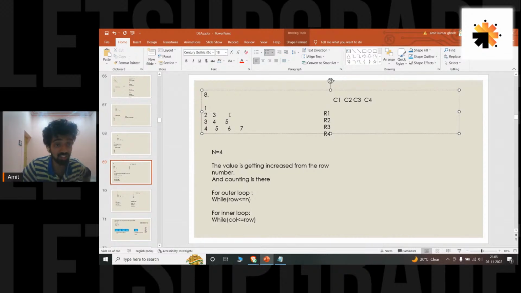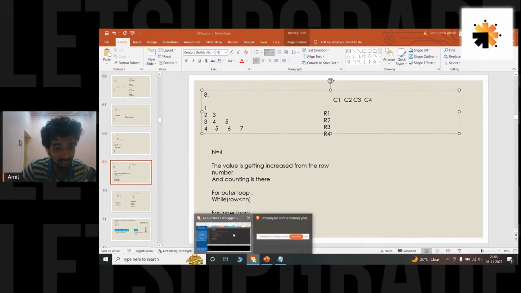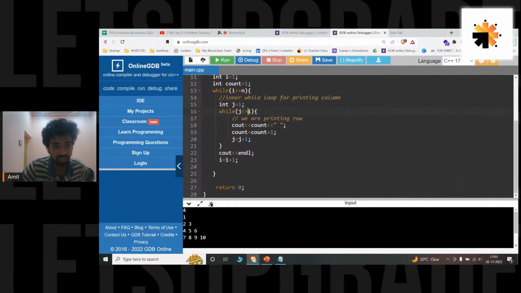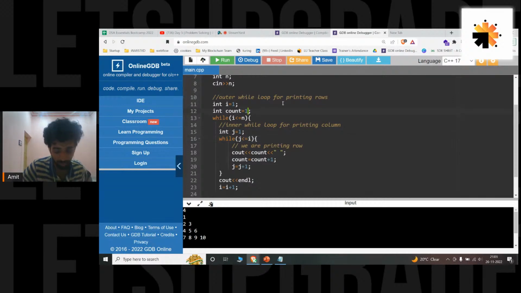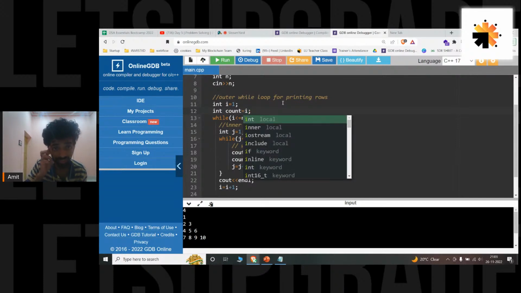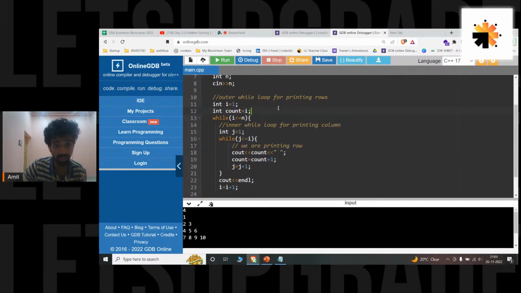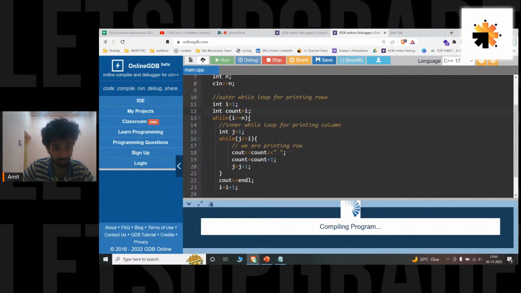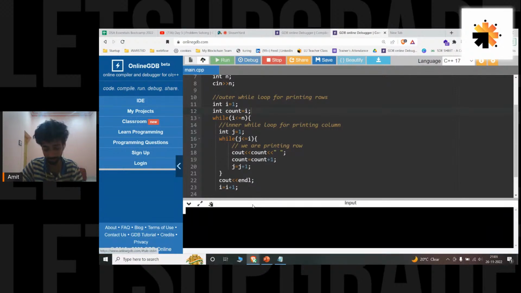That means initialization is starting from row, isn't it? What do I have to change? So this will be i. Correct? This i will be there. And what do I have to write? I have to write count equals to what? Row i. It is starting from where? i, isn't it? And if I run it for 4, 1, 2, 3.